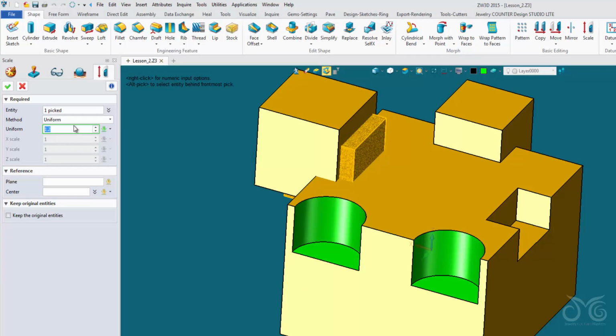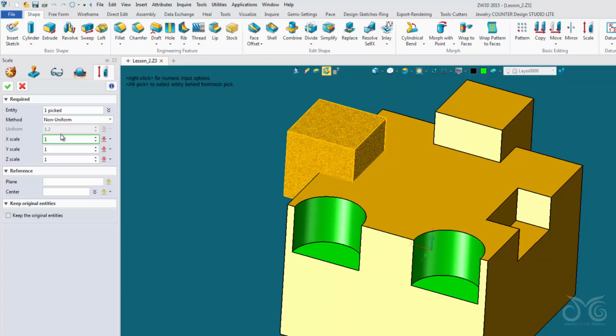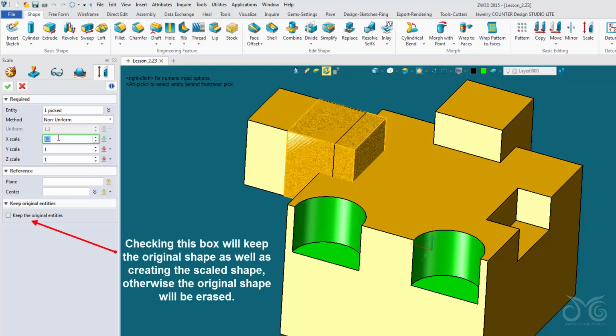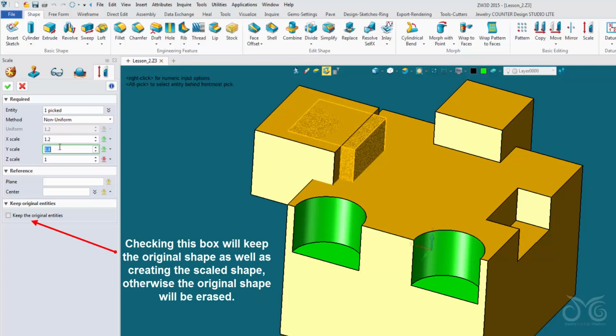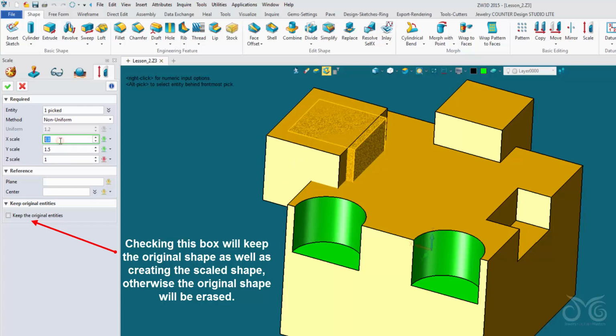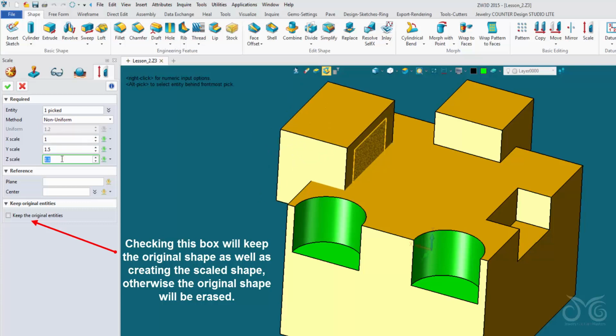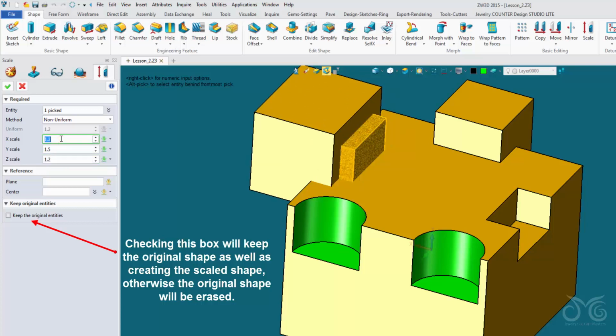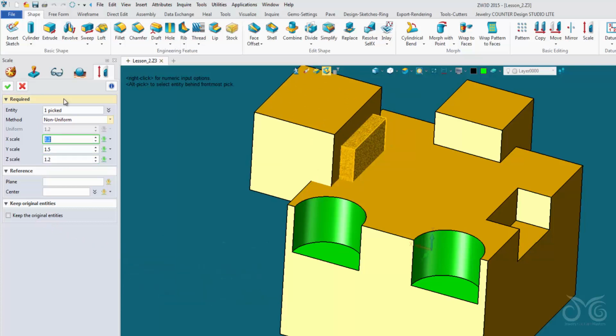Okay, but we also have the option to have a non-uniform scale. This allows us to scale in our X, Y, and Z directions separately. Okay, and these are still with respect to the center.